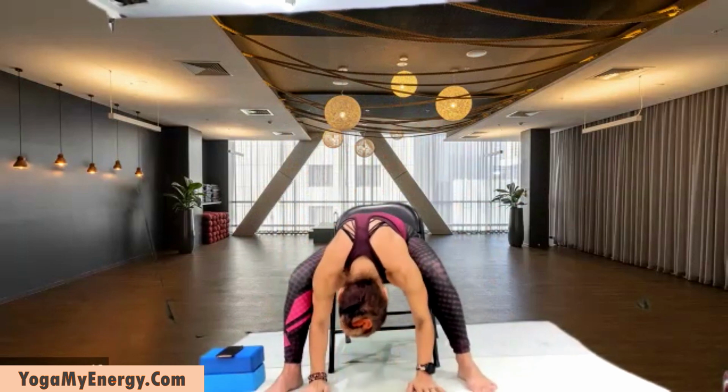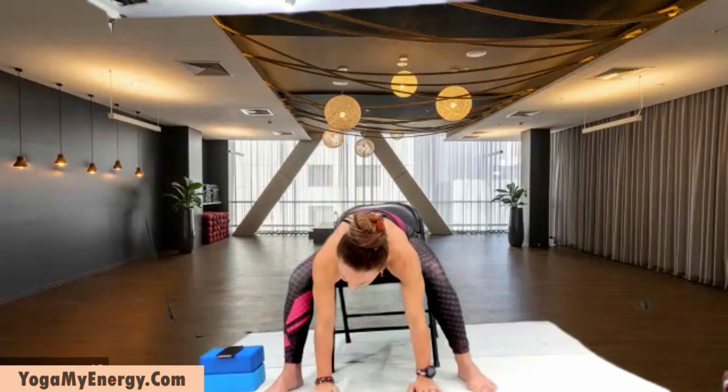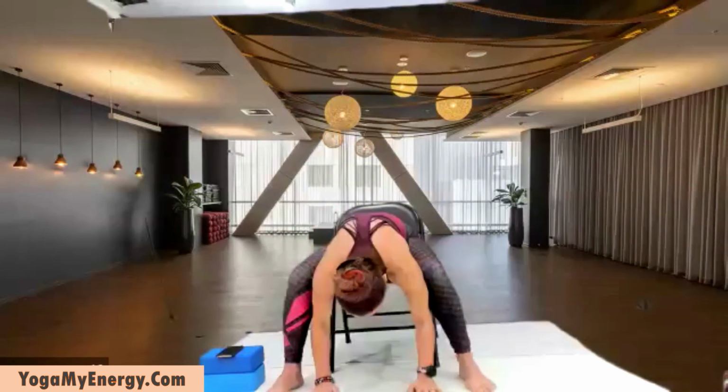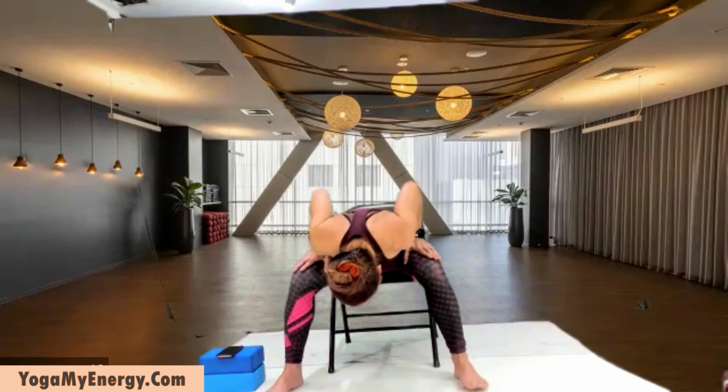Allow the crown of the head to face down. Relax the shoulders so you can feel the nice opening at the back of your hip and maybe your hamstring as well. Just relax completely for three more breaths. Take your head side to side, say no. Bring your head front and say yes. And slowly place your hands on your thighs.